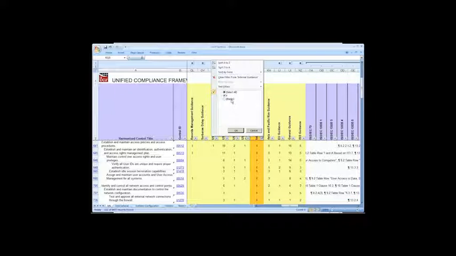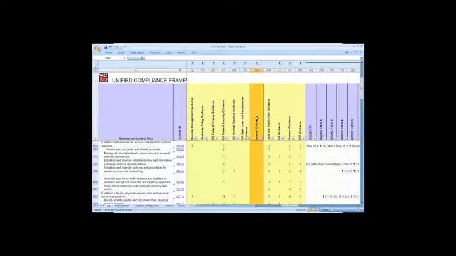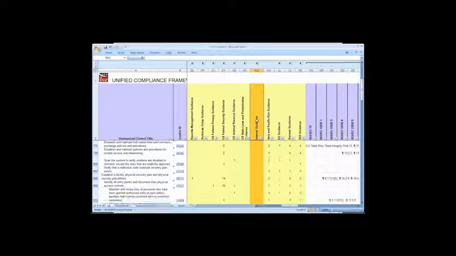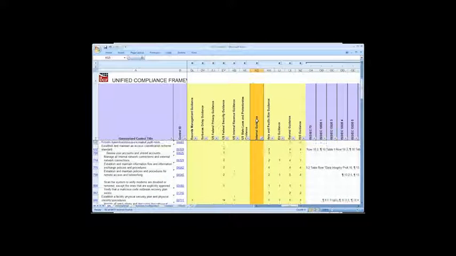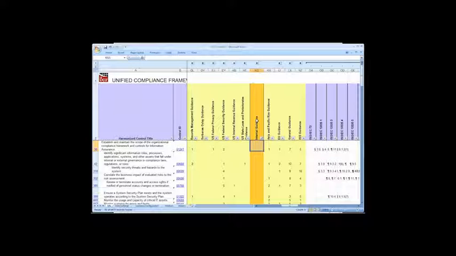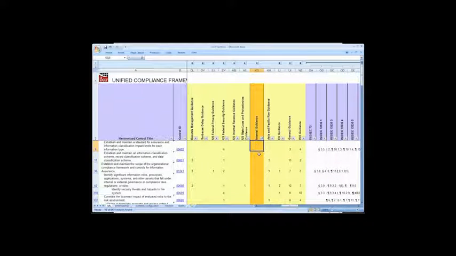And on the flip side, if I select just the blanks, now I can see where there are ISO 27001 controls where there aren't any specific controls. There may be some in the hierarchy, but there aren't any specific controls in PCI and SOX, and there's 76 of them. So you've got almost as much overlap as you have unique in ISO 27001.